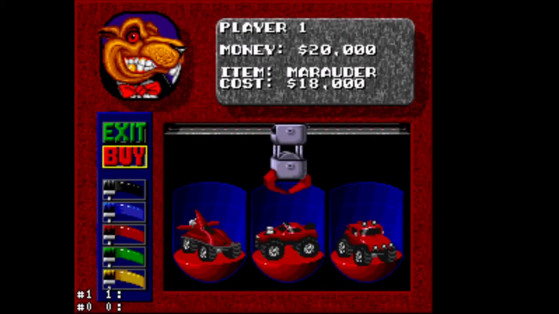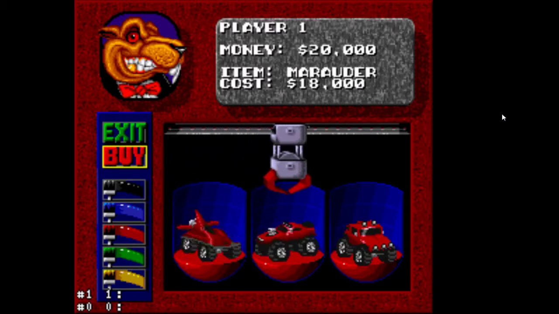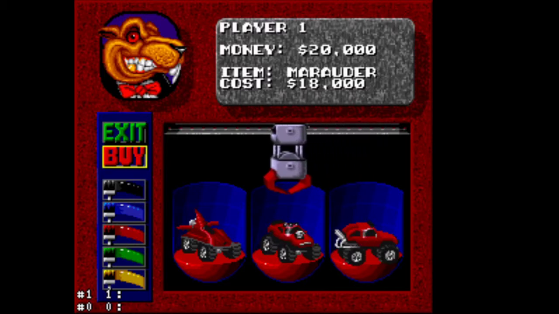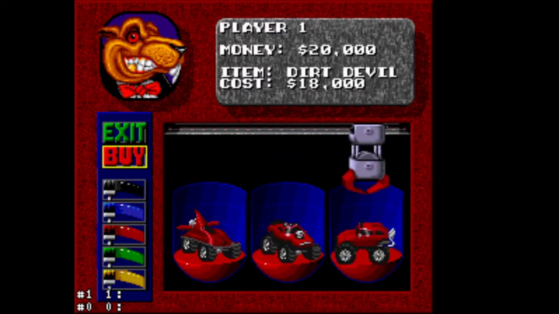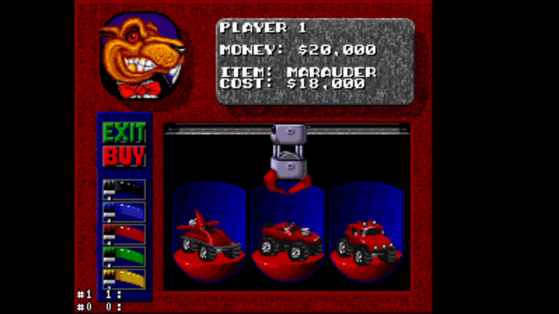Next, we're going to be buying a car. On the left over here, we have the Airblade. Our money right now, we only have $20,000. The Airblade costs $70,000. We cannot buy this car, but keep that price tag in mind, because we're going to be buying it later. Then we got the Marauder. Costs $18,000. The Dirt Devil also costs $18,000. The only difference between these two cars is the Marauder has +1 top speed, the Dirt Devil has +1 jumping. So, this is a speed run, we gotta go fast, so we go with the Marauder.